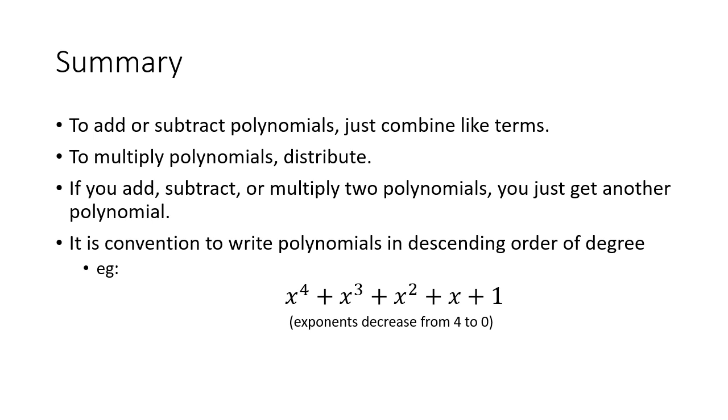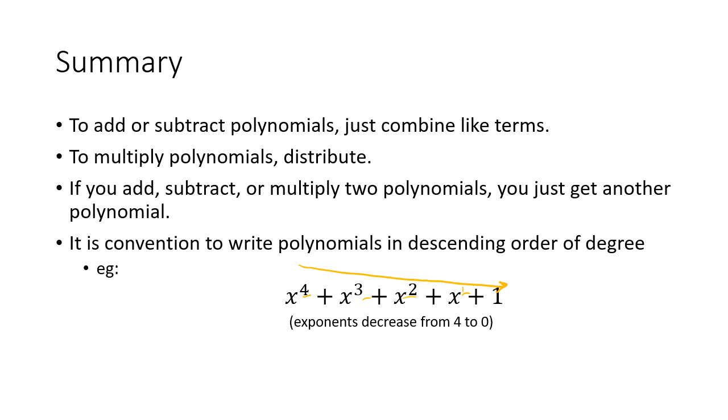Also, the last thing, and I didn't really mention this, but it's a convention, and when we say convention in math, we just mean it's kind of the standard way of doing things. Just because if we do things one certain way, then it's easier for everybody else to understand. And that is to write a polynomial in order of descending degree. So what that means is if you look at the exponents here, 4, 3, 2, and 1, the x to the first power, we don't write the 1, we're going down from a higher number to a lower number.